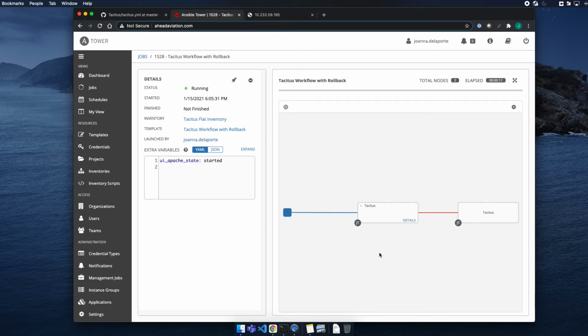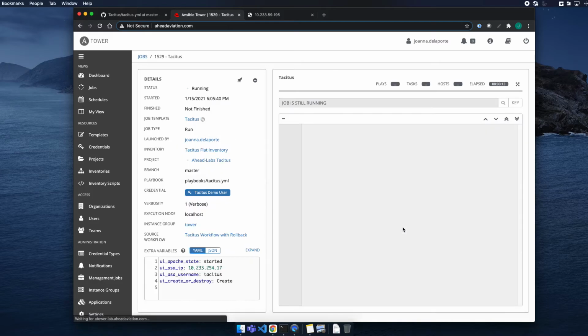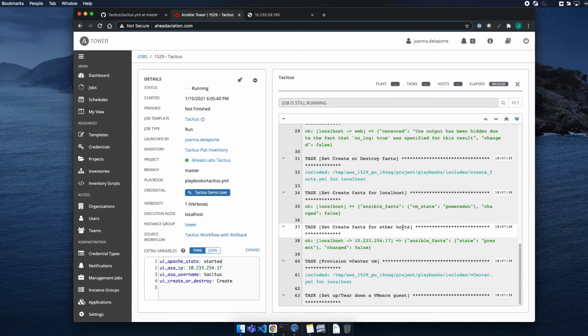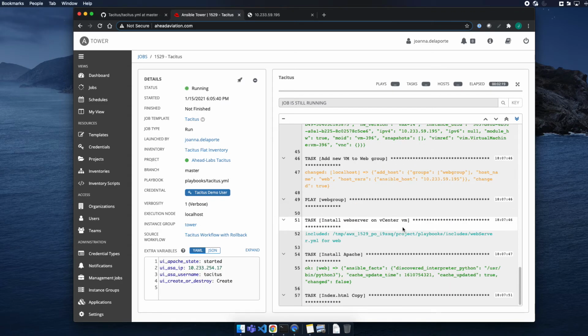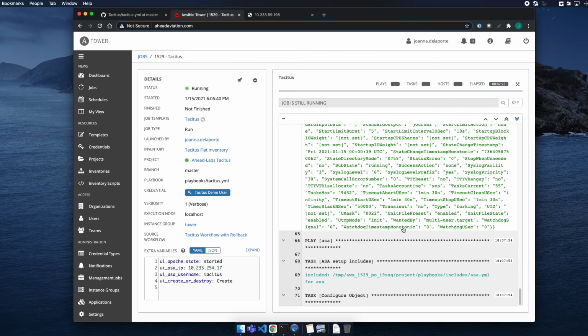So we kick off the workflow and it calls the playbook for the provisioning process. The first thing it needs to do is update the project and check for any new code. I haven't released any within the last half hour, so it should go pretty quickly. So it already read the information from HashiCorp Vault, and it's just provisioned the virtual machine. Now it's adding the VM to a group, and it's installing the web server on the VM.